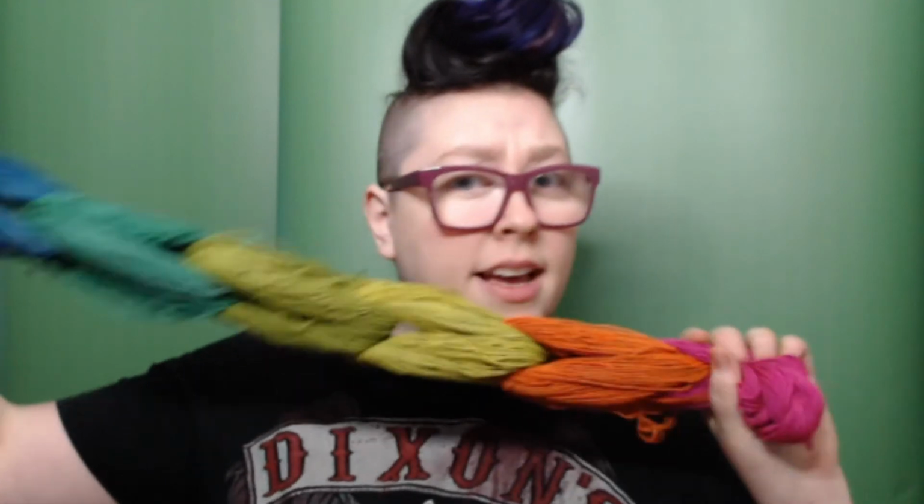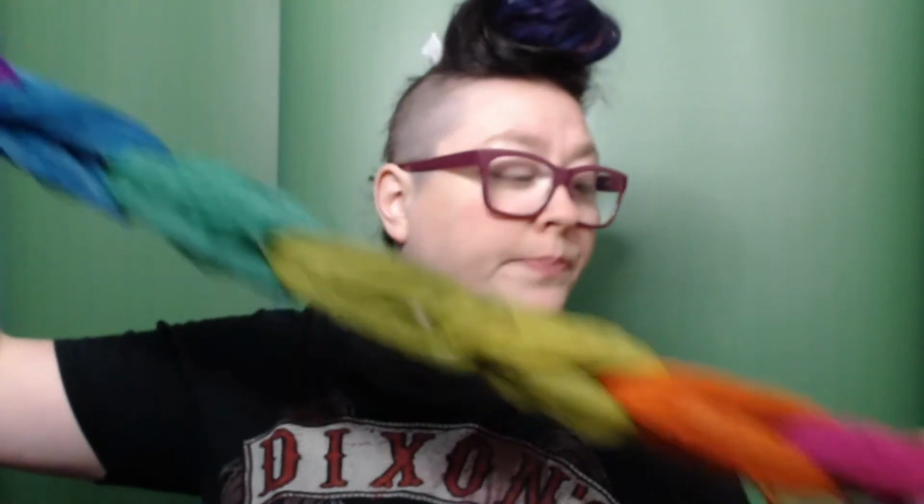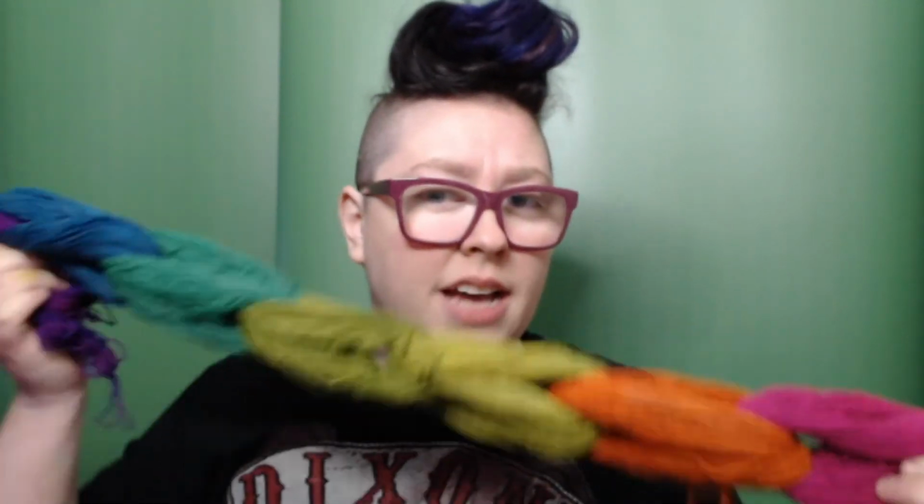So several days ago I showed you the Yak sock mini skein rainbow gradients. I haven't decided on a name for these yet. This is using neon dyes on the Yak sock base. Now Yak sock, or the one that I use, is kind of a marled gray in its natural state. So when you use different dyes on it, it tends to be a little bit deeper, a little bit darker, which can be really beautiful, depending on what it is you're going for.